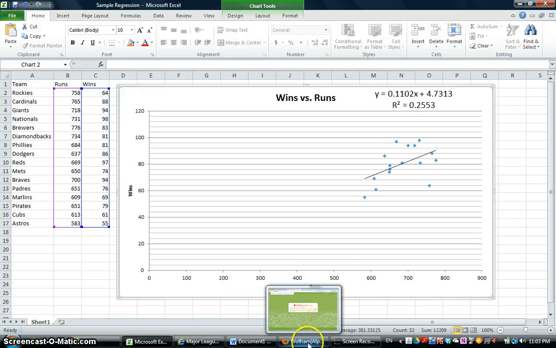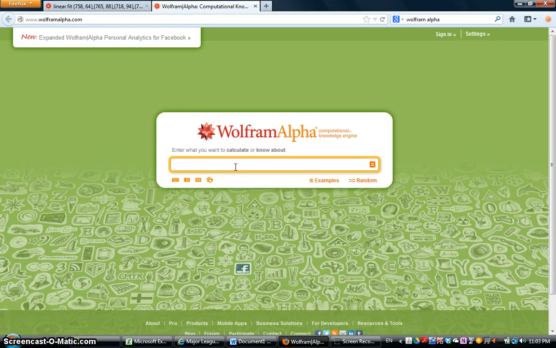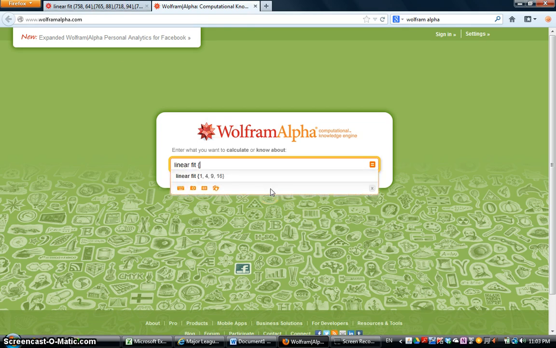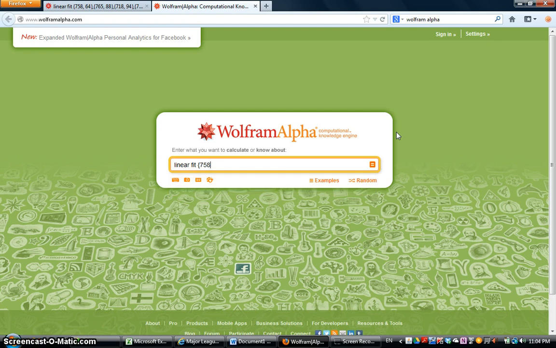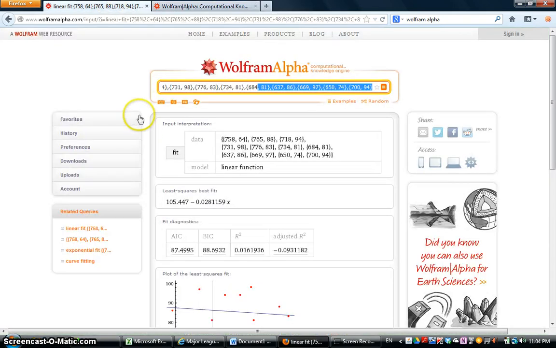The other option we've got is our old friend WolframAlpha, and we can put in each point by doing linear fit. And then, don't just plug this in. That will not help you. Those are just random numbers. You can start inputting your data. Put your x, comma, space, your y. We got these kind of curly brackets here, comma, no space, just go straight to the next curly bracket. 765, this is my next x, space, 88, and so on. I already ran all this, I got this.